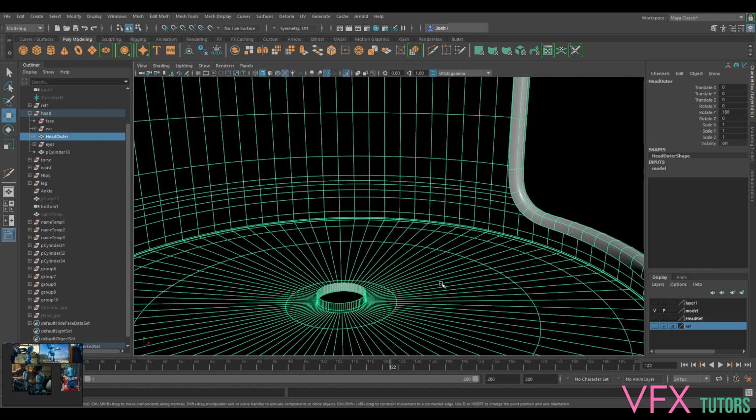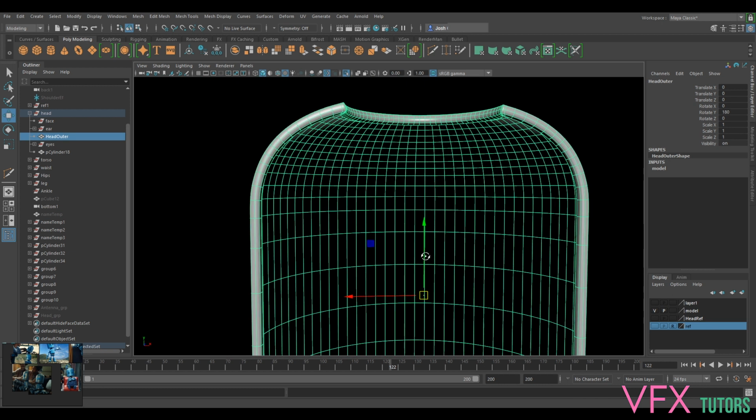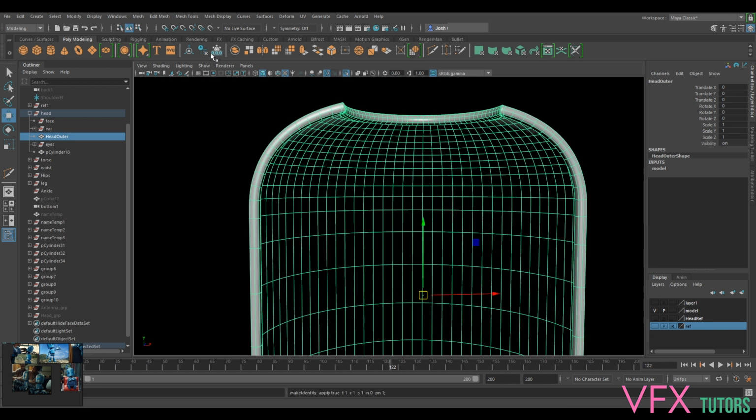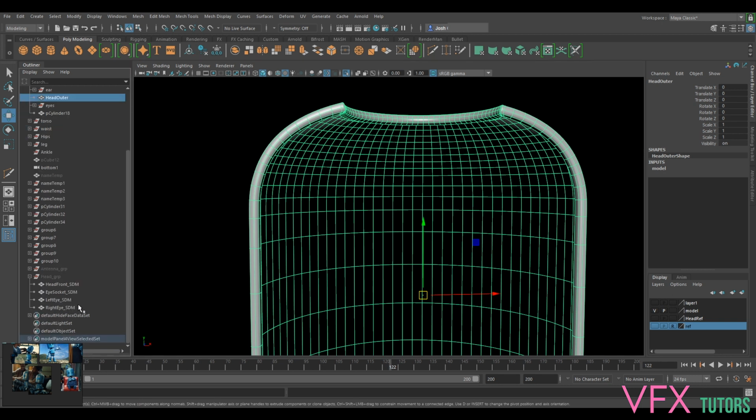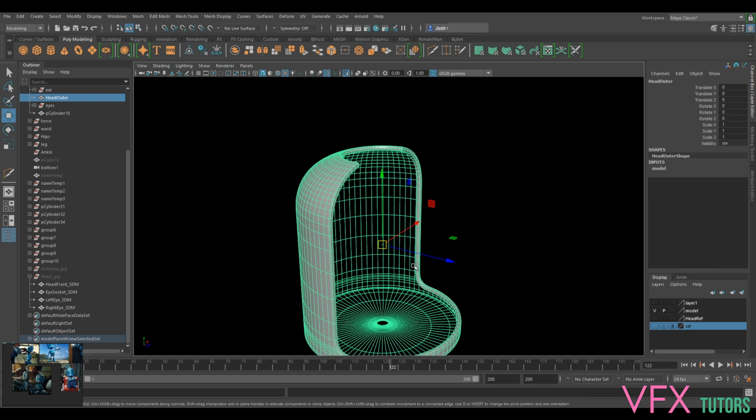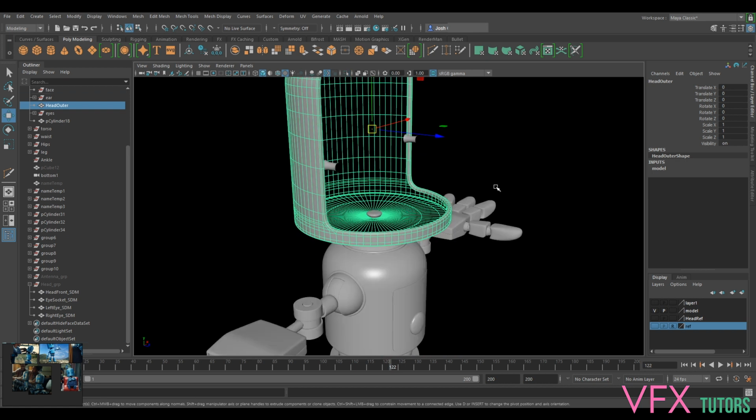Let's see what we've got here. I know we've not got all this on the inside, but we don't necessarily have to do that. So I'm going to freeze the transforms, delete the history, and just push Shift P and remove it. I'm just going to get this head back.